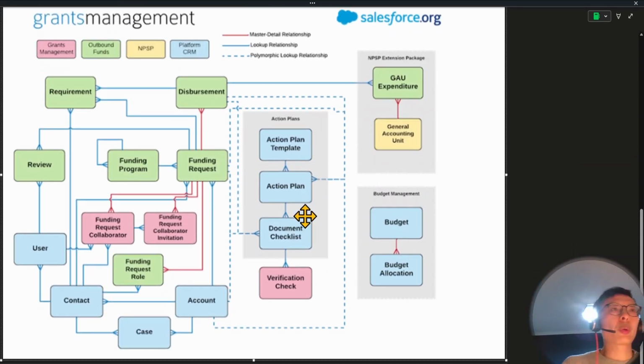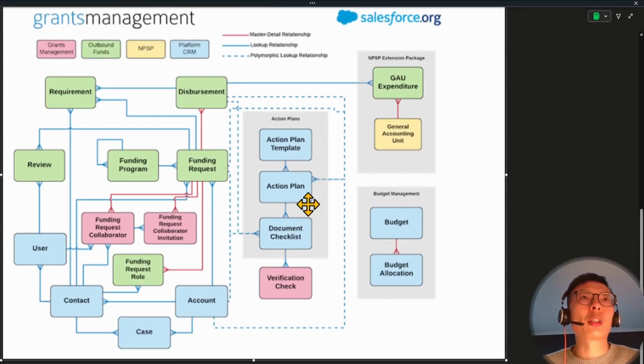So when we look at the grants management package, it's actually divided into 4 smaller modules. You have MPSP, the core CRM objects, grants management objects, and outbound funds. So the outbound funds module is more about dispersing of the funds and fund management.